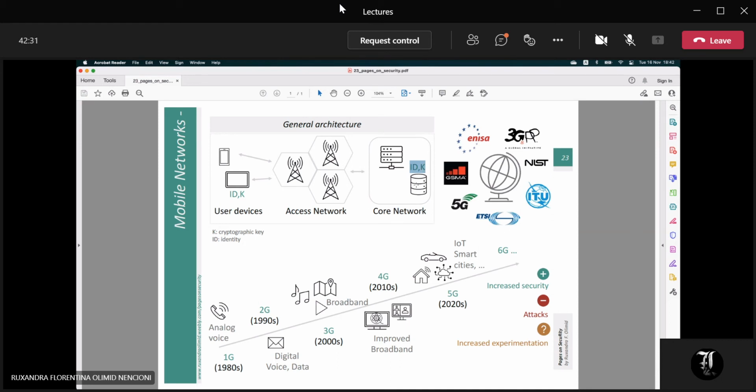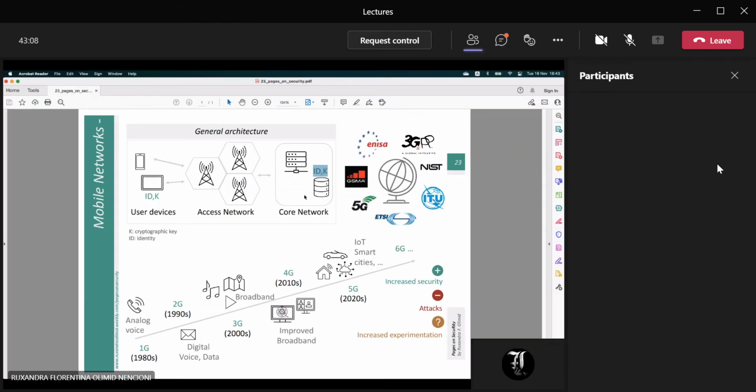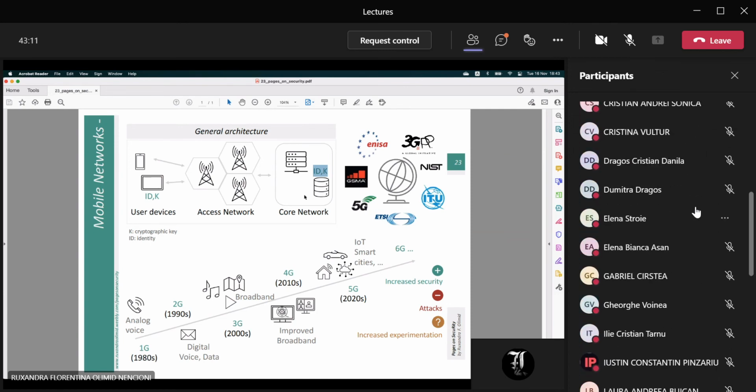Mostly when I'm talking about mobile networks, I need to have mobility and compatibility between networks, because I can go roaming, right? I connect to another network. The key should never leave the core network and my device. So if I go roaming, the visiting network should talk to the home network, and I will explain the terms immediately, so that they agree in some way on who I am and what I'm allowed to do, without the home network giving my key to the visiting network.